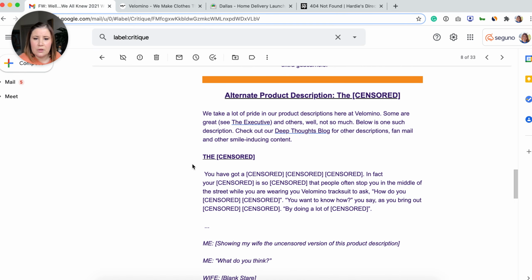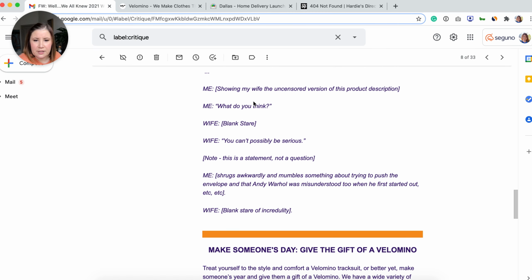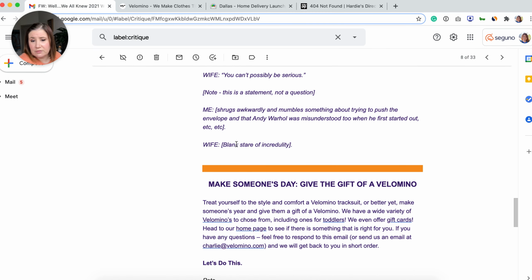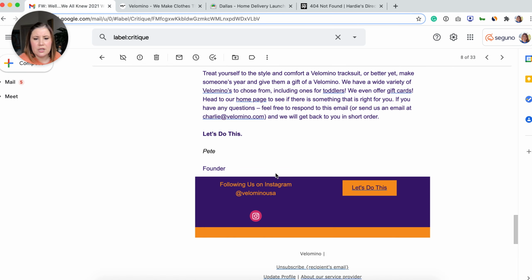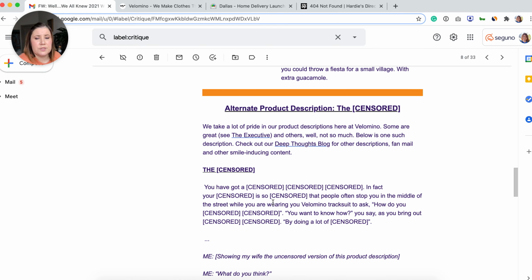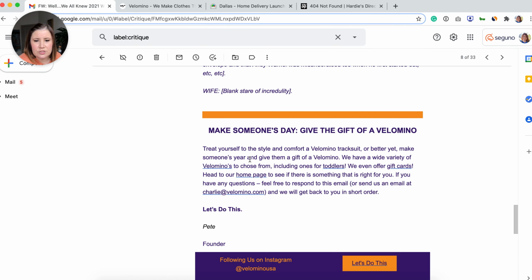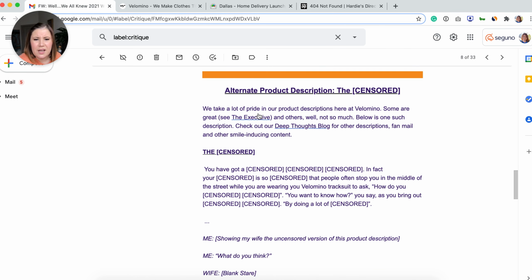Alternate product description. Oh goodness. Okay. All right. Could be, yeah. I see where you're going. It could be cool. Give the gift, right? So maybe you could shorten this up and just use some sweet images of the toddlers and the gift cards. Because I know on your website you have kids in the suits and it's adorable. So wow, is that cute? You could easily just have some fun imagery there instead of having the text. I think that could be kind of exciting.